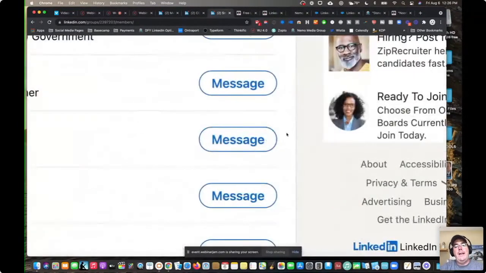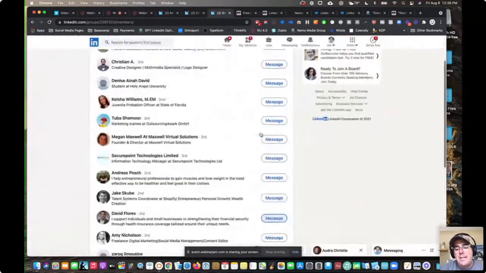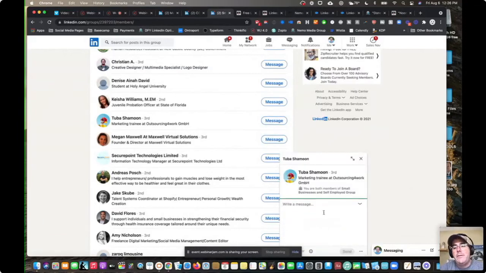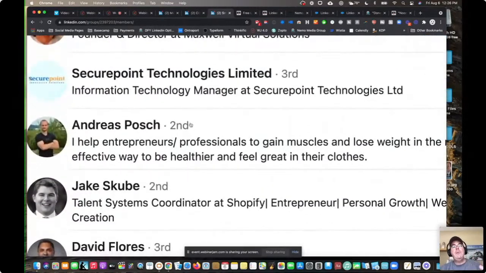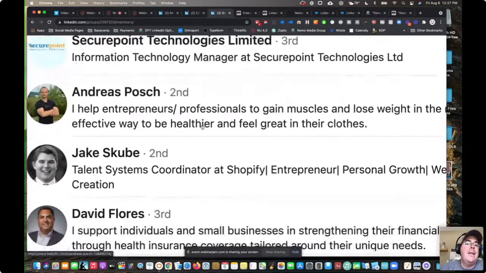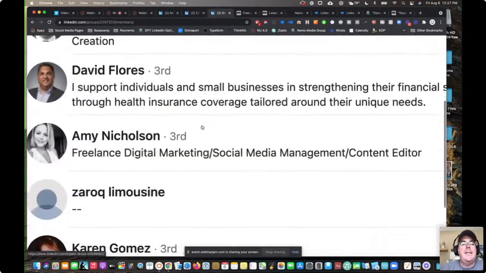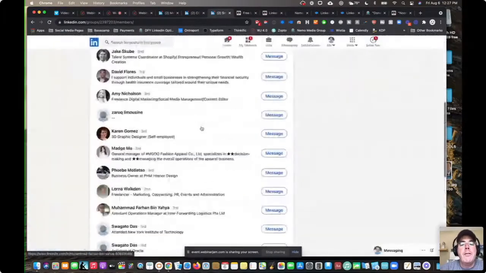Note here on the right where it says message, I can message all of these people for free. Like literally just click here. I can type a message for free, even though they're third level, second level. Normally on LinkedIn, you can't message people who aren't first degree connections. That's why you have to do the whole let's invite to connect, accept my invitation, get to first degree. But this is a workaround. This is where I can message all these people for free through the group.